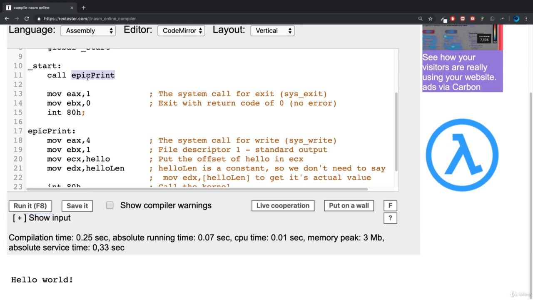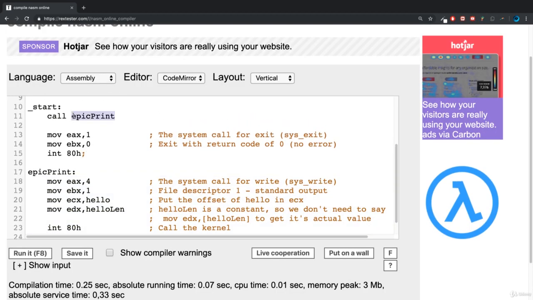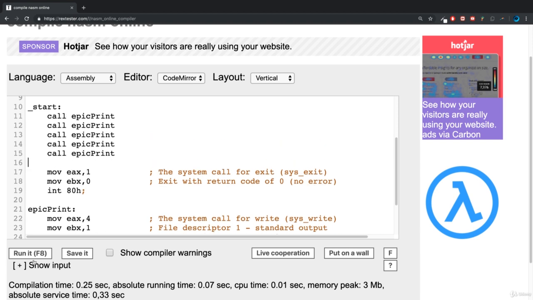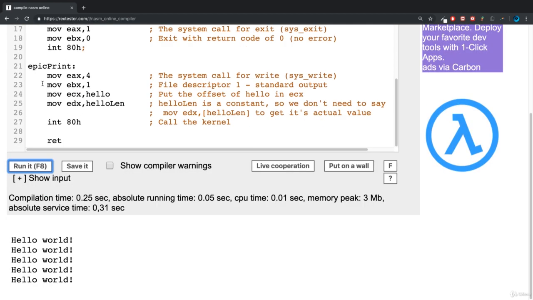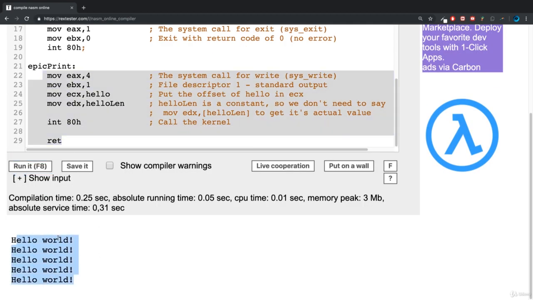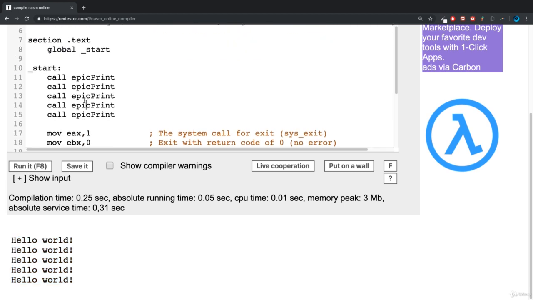Okay, so that's fantastic. You might be thinking, okay, still working the same way as usual. But imagine again, if this was a complex algorithm and I needed to run this several times. I'm going to put it one after another, but you might need to put it in different locations in the application. The principle is the same. And without having to duplicate any of this code, I was able to do all of this in terms of moving to the registers, printing out the length, and printing out a variable based on a certain length, which is fantastic. So that's really all there is to implementing a basic function into assembly.